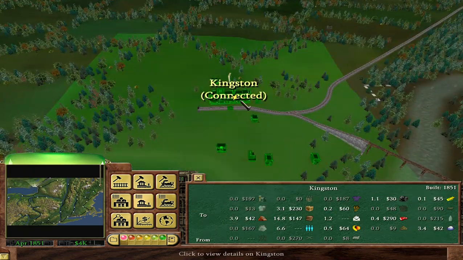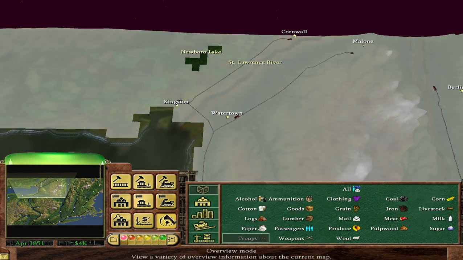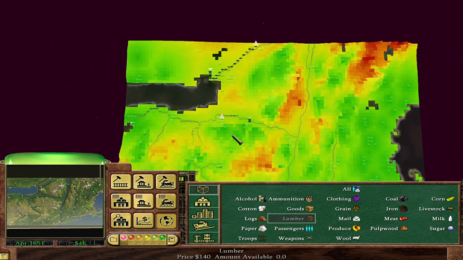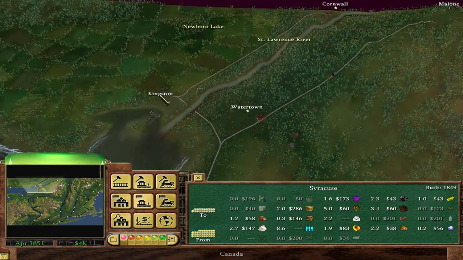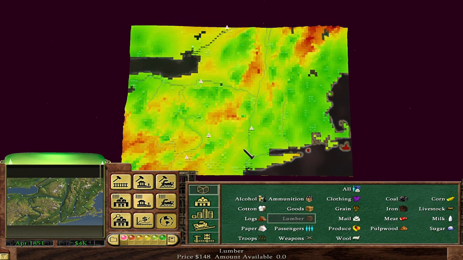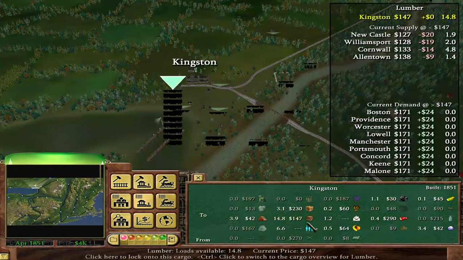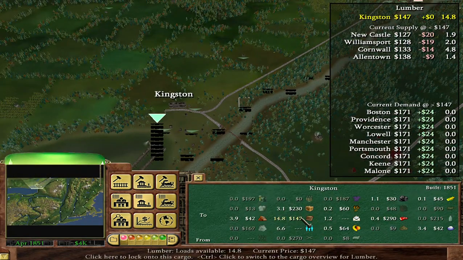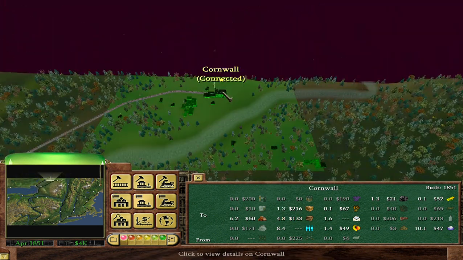I have $4,000, that's not good. Lumber is extremely expensive in Kingston, because of the port. And we can... Actually, it's kind of expensive all over the place. Yeah, there's nowhere that's really cheap for lumber. Lumber's just kind of expensive everywhere. The best place to ship it from would be Newcastle or Williamsport. Or Cornwall. There's quite a bit actually in Cornwall.